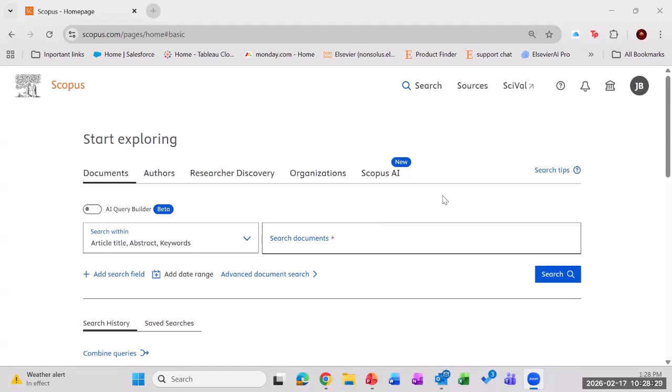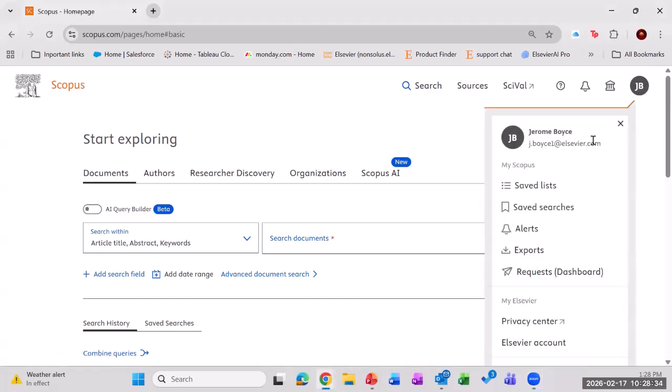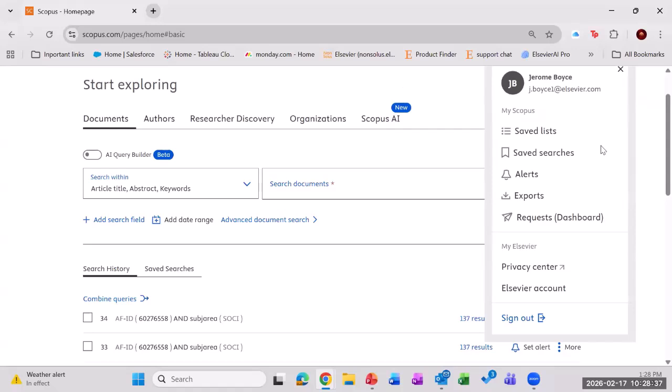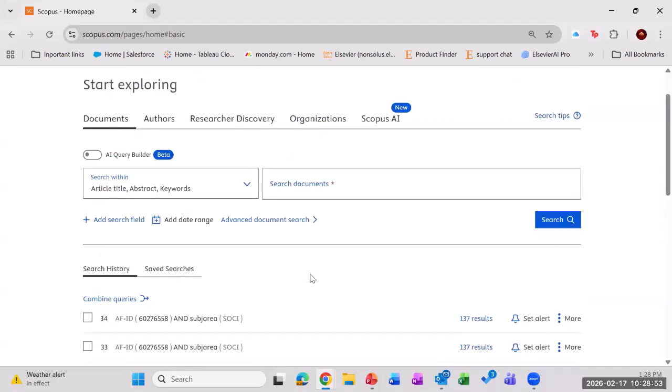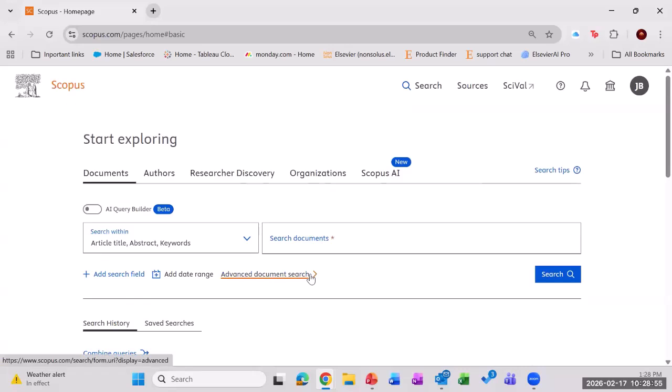Okay, so I'm going to start off by stating that when you are signing into Scopus, please make sure that you are signed in. That gives you a lot more functionality to use the tool. You can save searches, you can set alerts, you can also see your exports and any saved lists. So it basically personalizes your account so that you can keep track. You can also see your search history once you are signed in. If you are not signed in, once you close your instance of Scopus, that cache is then lost. So if you don't want to lose anything, please sign in. That's always the first thing we say when we start these demos.